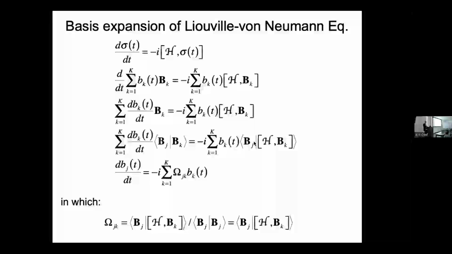And I still have the summation over here. And I take this trace here, the trace of the adjoint of operator j with the commutator. That's a number at the end of the day. It's a number that has two indices, j and k. So I've called it omega_jk. Its definition is this trace operation divided by this trace operation, in case these operators weren't normalized.